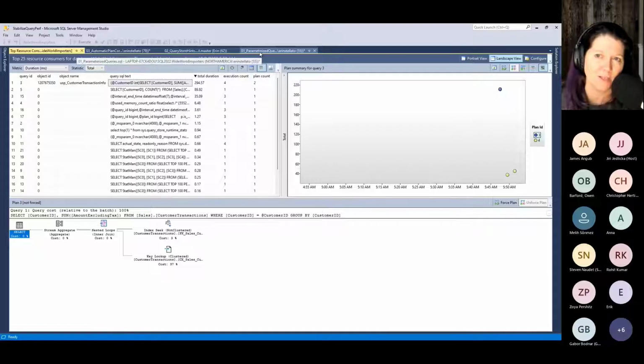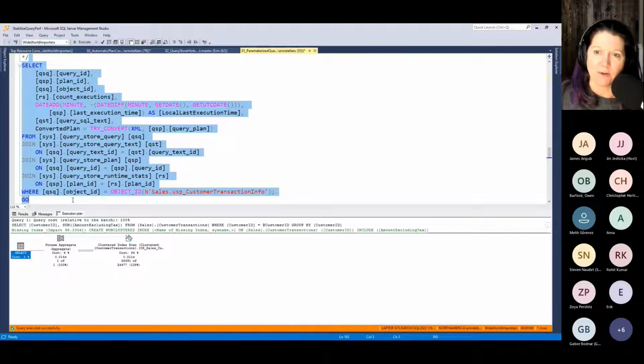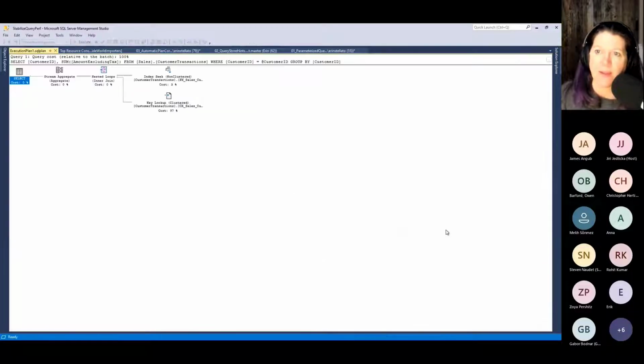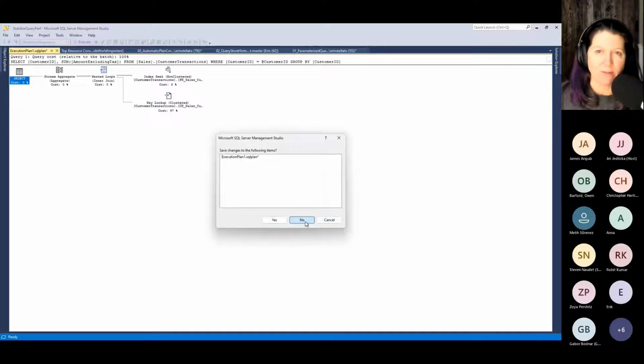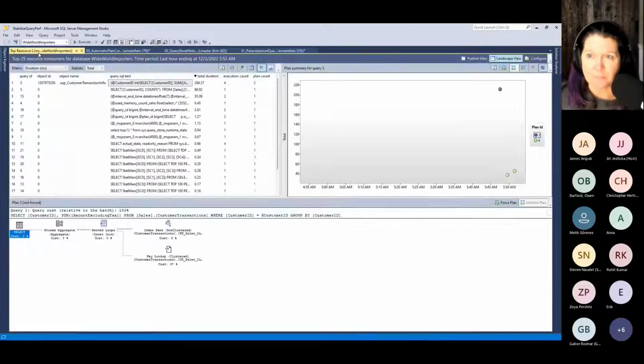But they're in system tables in the user database and they're exposed through system views. So you can go in there and you can write queries and you can see exactly what exists by looking at the data itself. So we can see down here that we have two different plan IDs and we have the plan over here, and I can go ahead and click on that and it will open the plan. So whatever you're comfortable with, you can do here if you're more comfortable with the T-SQL.